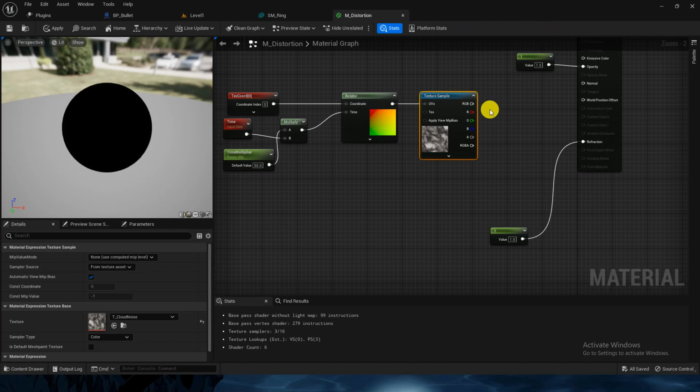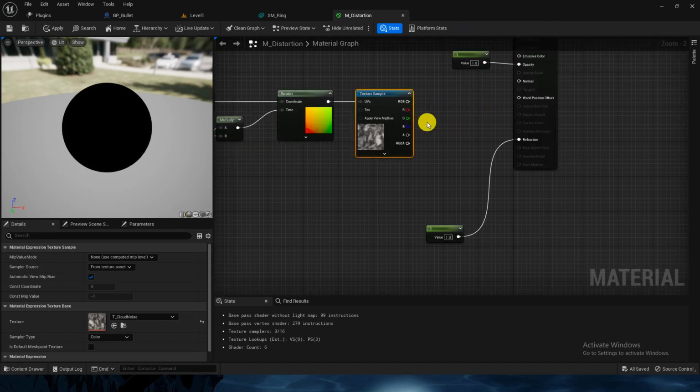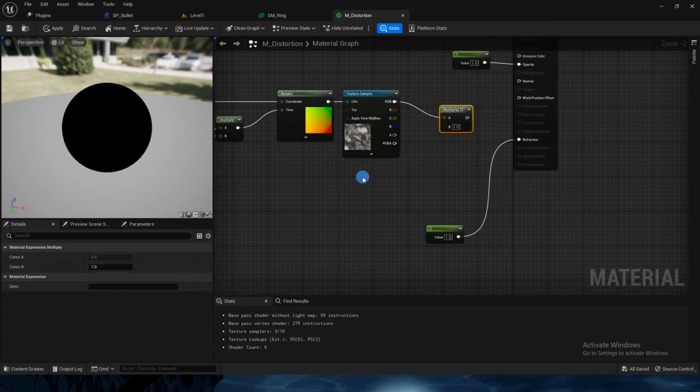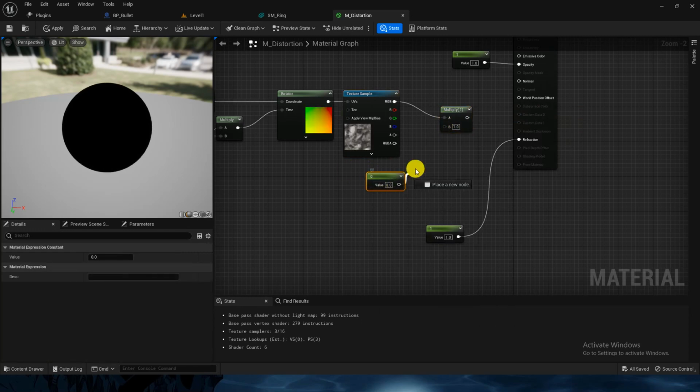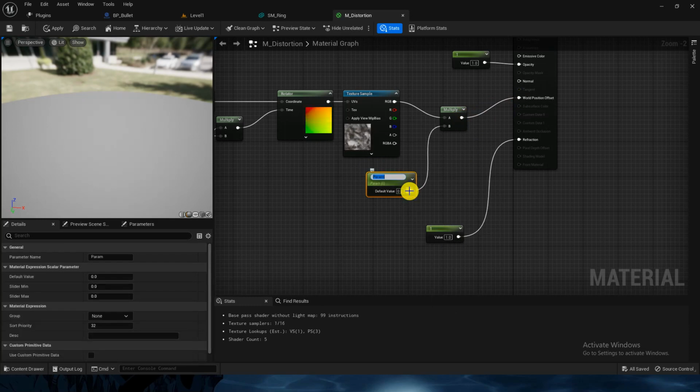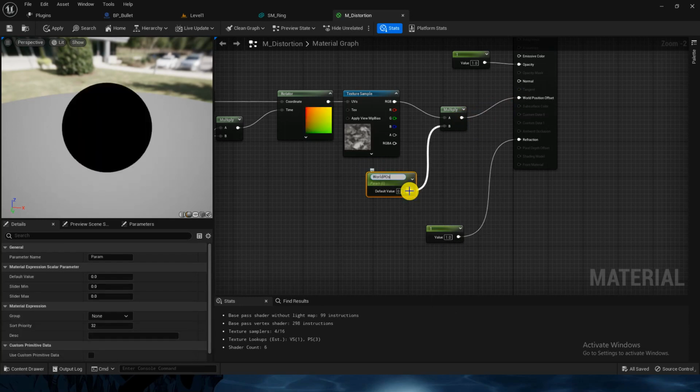And for that UV, again we will just add some multiply, just to enhance the effect. And again press 1, and we will connect it to the world position. So let me convert it to the parameter first. World position effect multiplier. So what it will do, by default I will keep it 20.